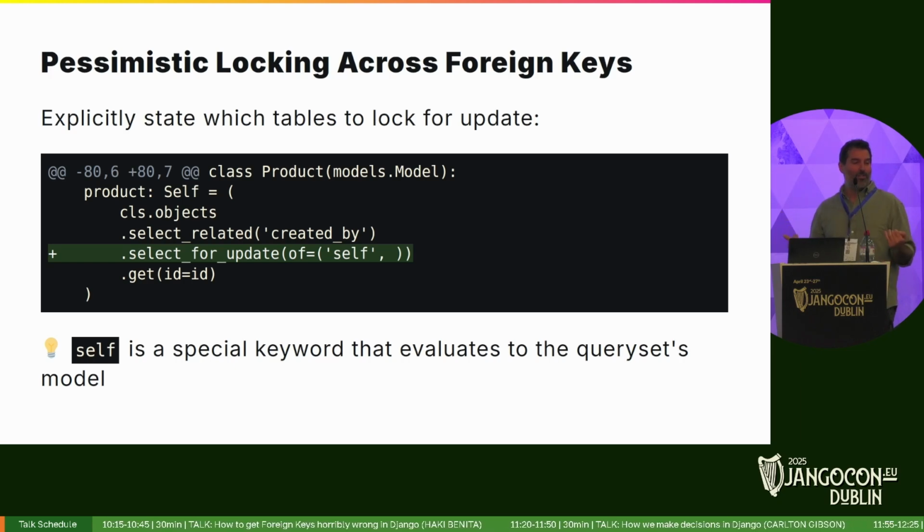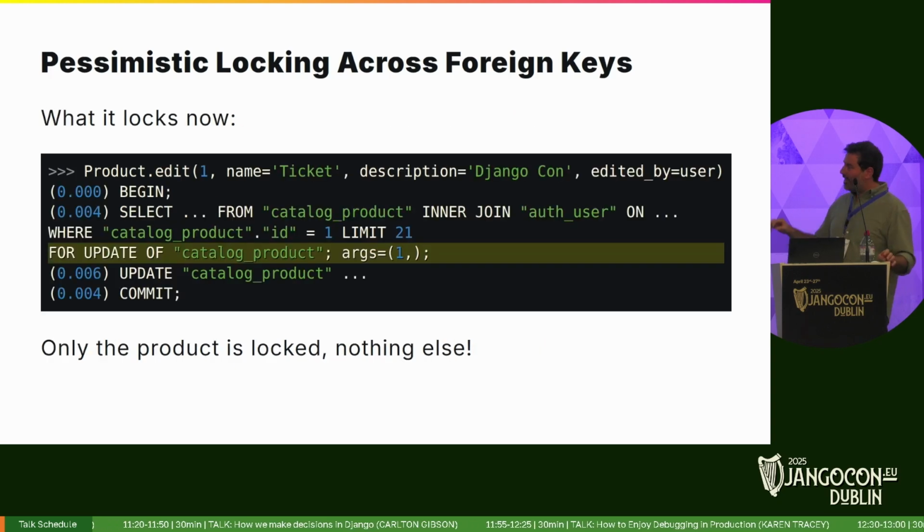Now, I'm especially proud of this feature because it's a contribution from one of my teammates, right? So select for update of self would now translate to select for update of catalog product. So now I can obtain a lock on the product. I can also select related the user without locking it, okay?